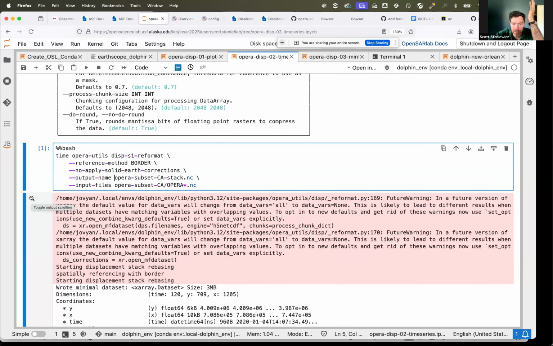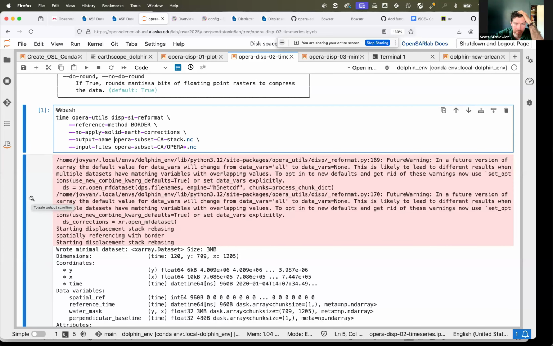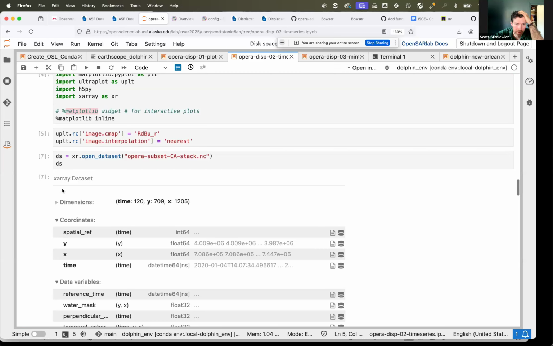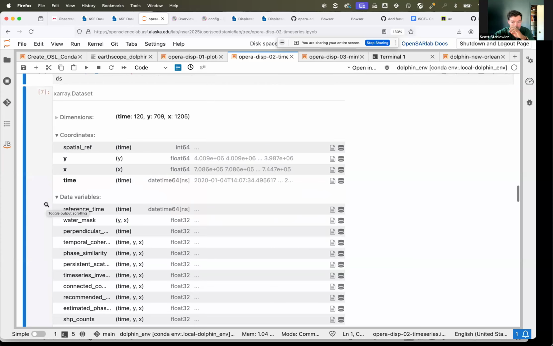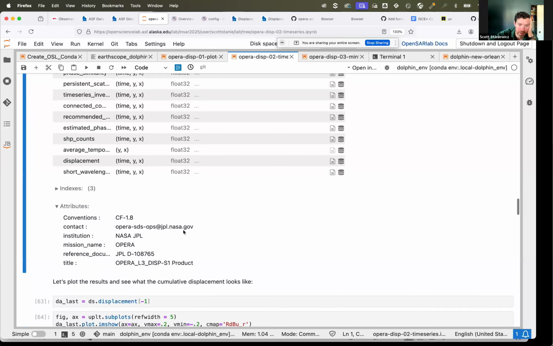If you do the Zarr, it'll copy. You can also have an option to copy everything if you don't care about duplicating disk space. But once you have that, then you now have a dataset that's 120 times and only 700 by 1200 pixels. So you've got this targeted deformation time series that's continuous in time, and you got it in under 15 minutes.